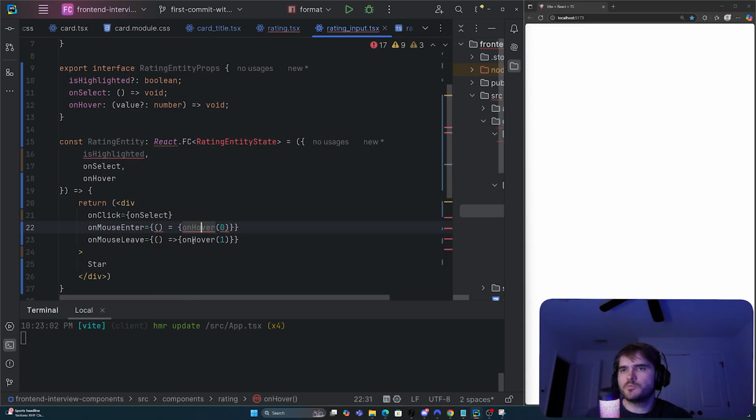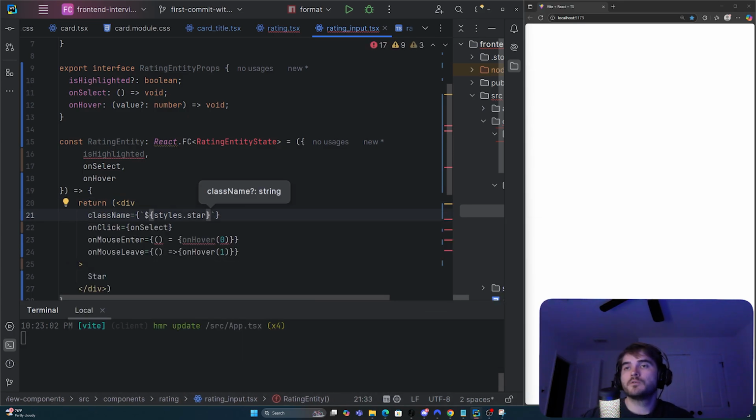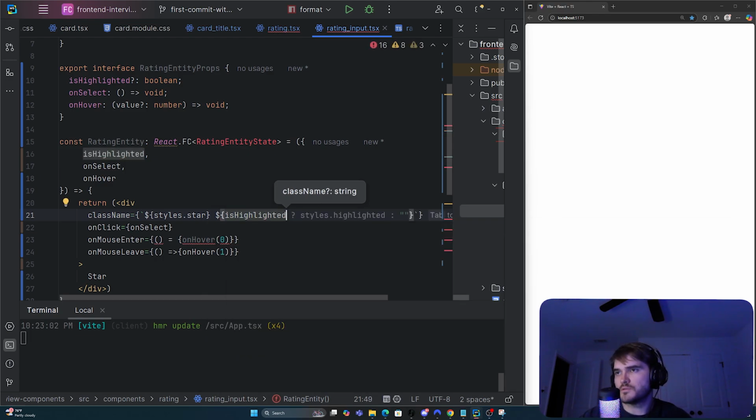I don't think it's super important at the moment which one's which. Then is highlighted. Class name will be the base. Then we need, if I could type correctly, if it's highlighted, ooh, that was nice. Does IntelliJ know? It does know. Cool. So if it's highlighted, we add this style. If not, don't add the style.